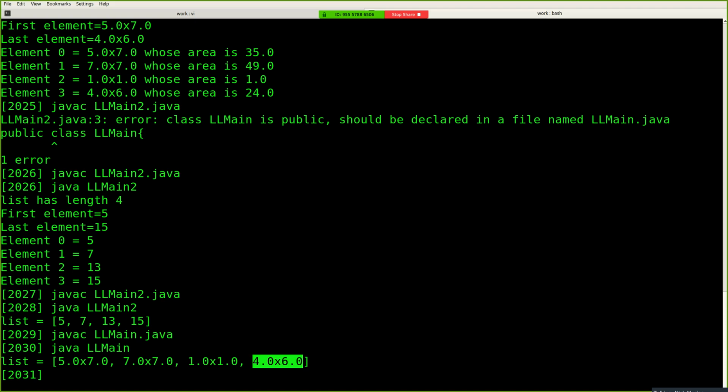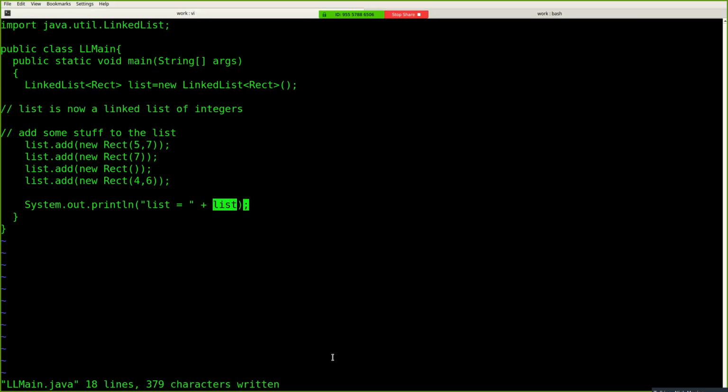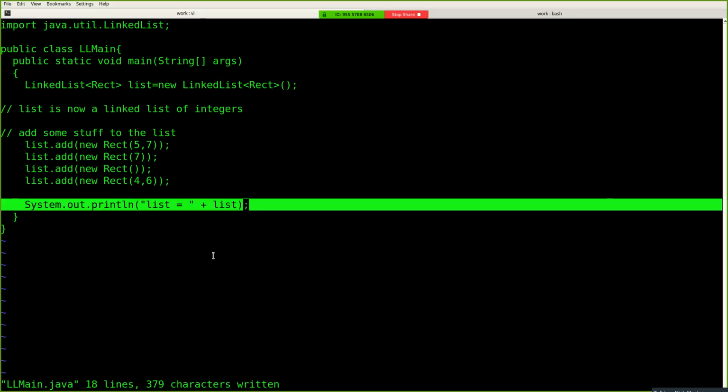So if you get fully immersed in this way of thinking about things, the code almost starts to write itself. And it's a wonderful feeling once you get past the novelty of that. If you find that you're writing more and more code and it's getting more and more convoluted, there's a chance that you're fighting against the object-oriented mindset, right? Because if I asked you to make a linked list of rectangles and print it out in this format, you might not think that this is all you have to do.